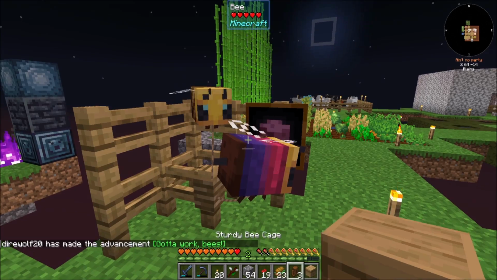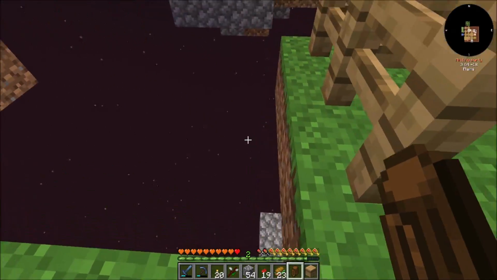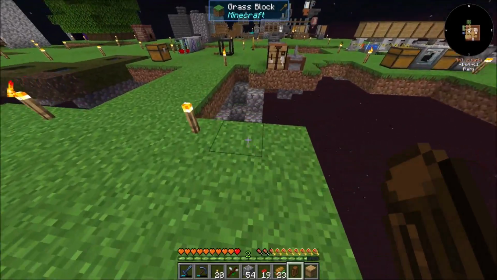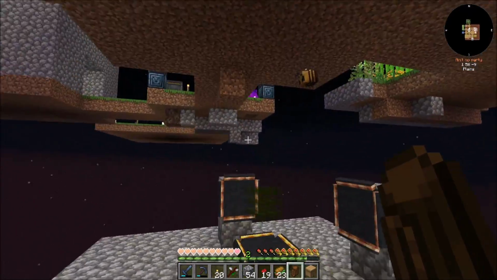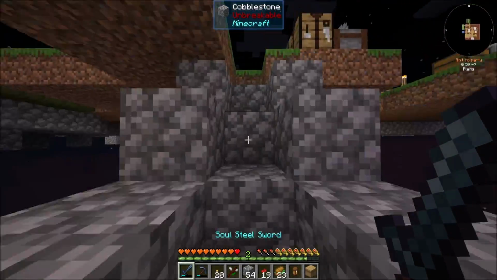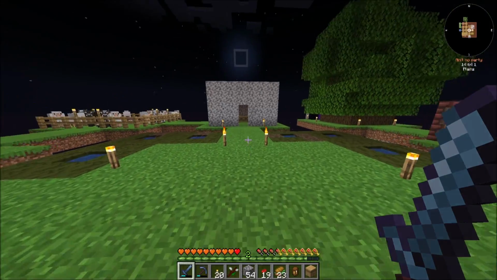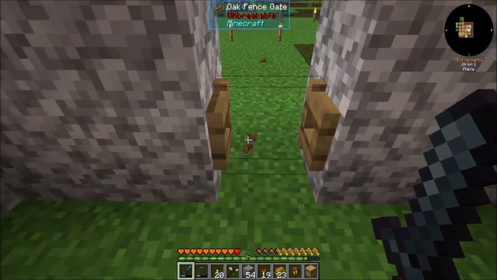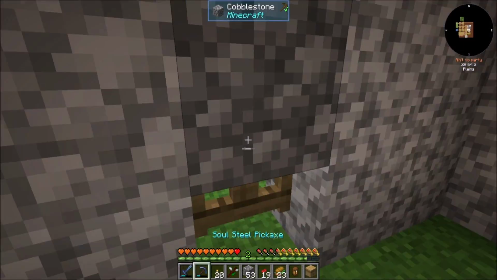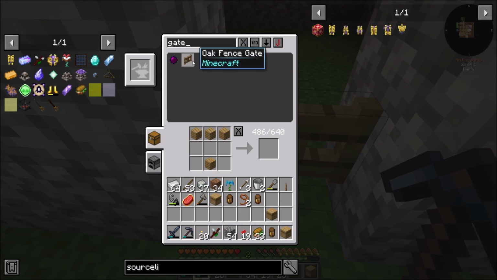Sturdy bee cages are also nice because it means that I can do that. And are you still down there, Mr. Buzzing Around Bee? Yep. Come here, you. Thanks. Sturdy beehives are reusable. Sturdy bee cages, that is. They're reusable. So if I went and decided that you guys... Well, I'm not going to place that there yet. So I could use another gate.